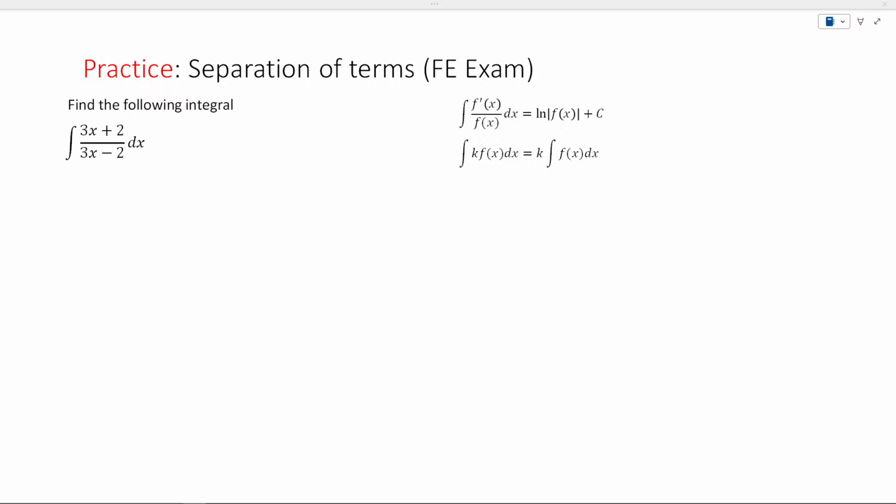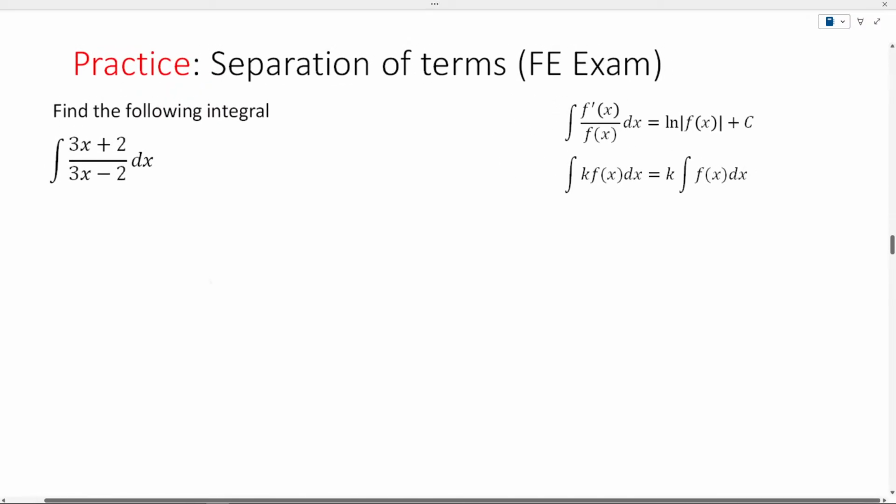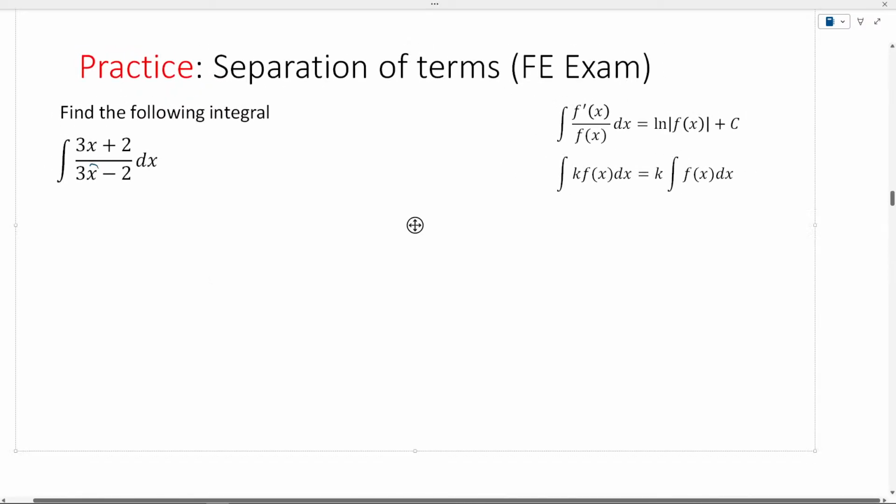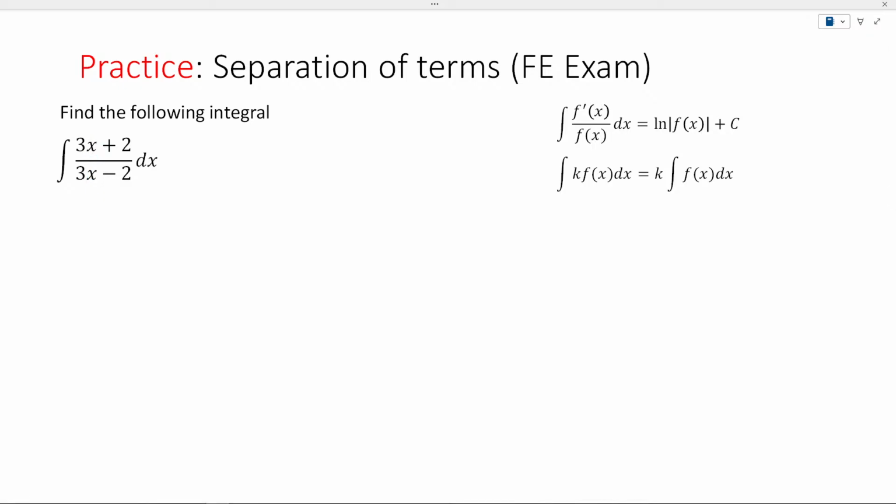So here, the main thing you need to learn is to look at this power and this power here. This is to the power of 1, and this is to the power of 1. As long as the power on top is smaller than or equal to the power on the bottom, then I can do separation of terms and I can use long division. Long division, if you remember from your algebra, is just division.